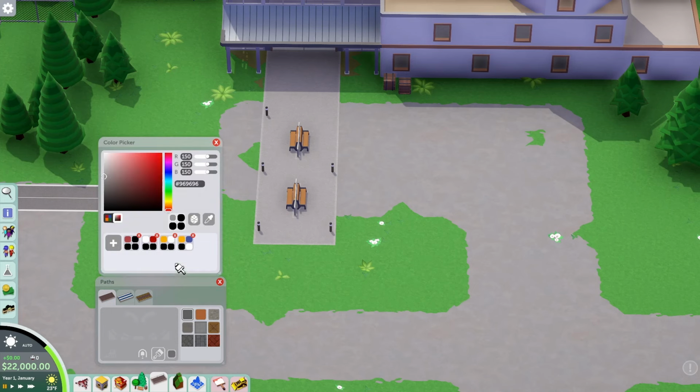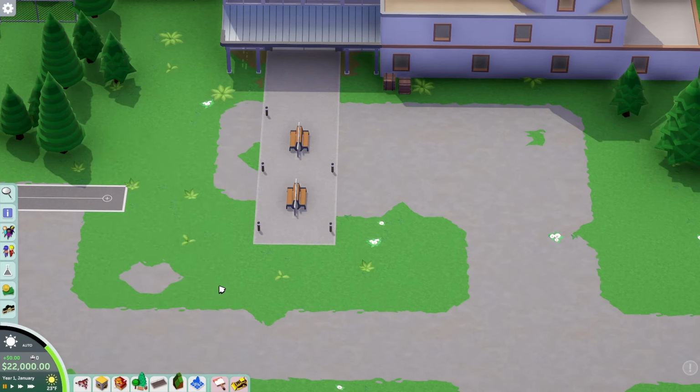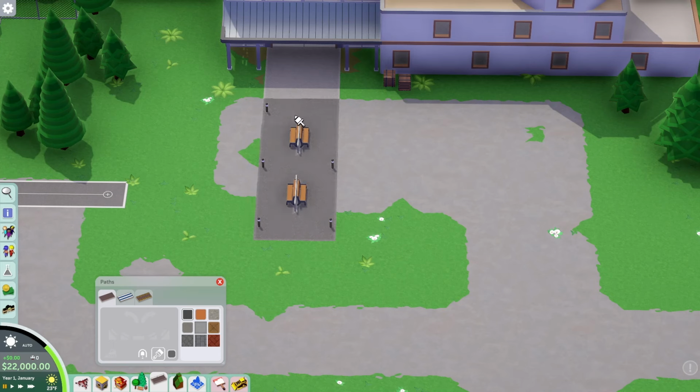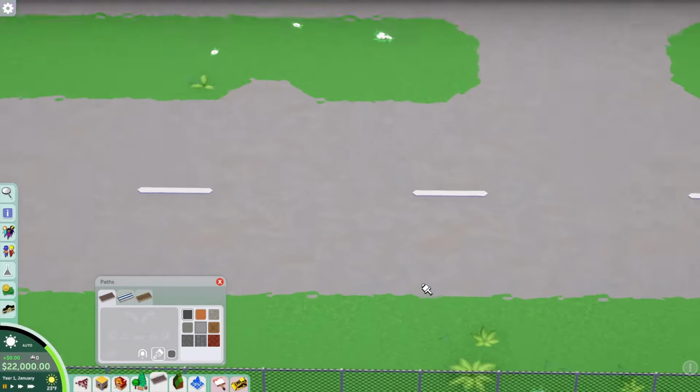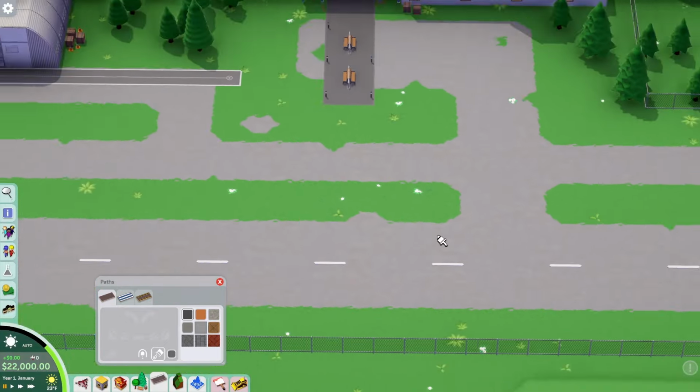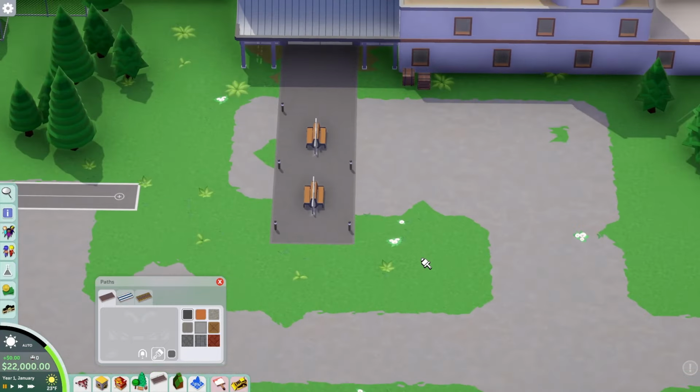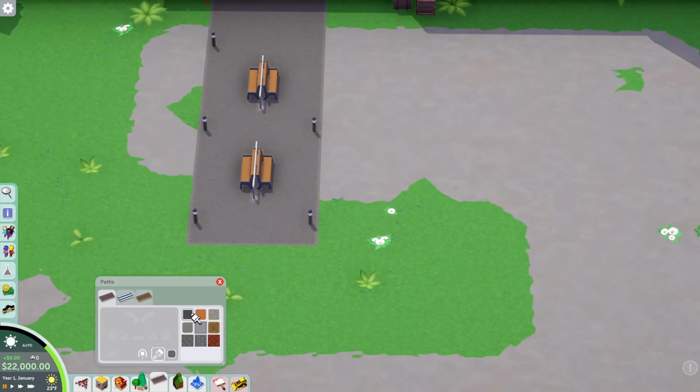Maybe we should go with the standard. Randomize. No. Yeah, maybe we should go with the standard kind of pathway. Yeah, so it's like you're walking on the runway, essentially. And what we'll do is, we won't mess with this too much. We could try to refurbish it, but we can't really... Actually, you know what? Maybe.